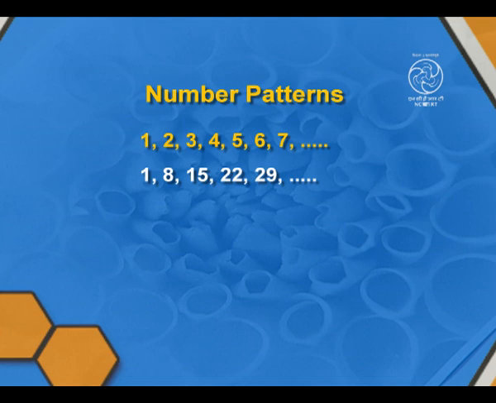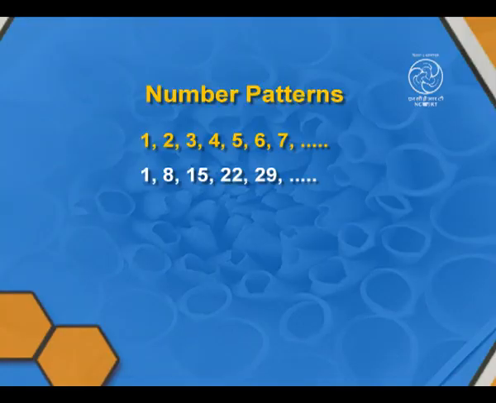It started from 1, increased by 7 and further increased by 7. If you see, the difference between each of the terms is 7, so we can call it the common difference. So here the first term is 1 and the common difference is 7. You can observe this pattern in our calendar. If Sunday falls on the 1st, the next Sunday comes on the 8th and the next Sunday comes on the 15th and so on.